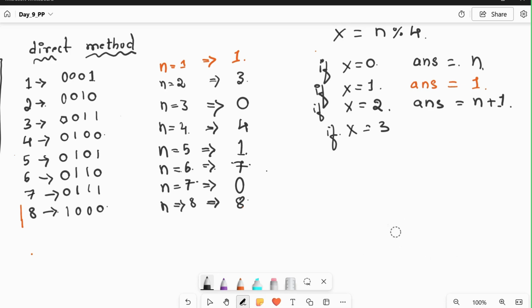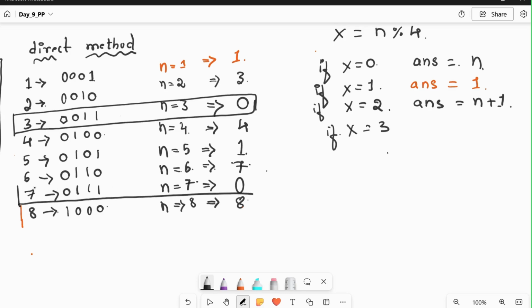Check when n is equal to 3, and when n is equal to 7.